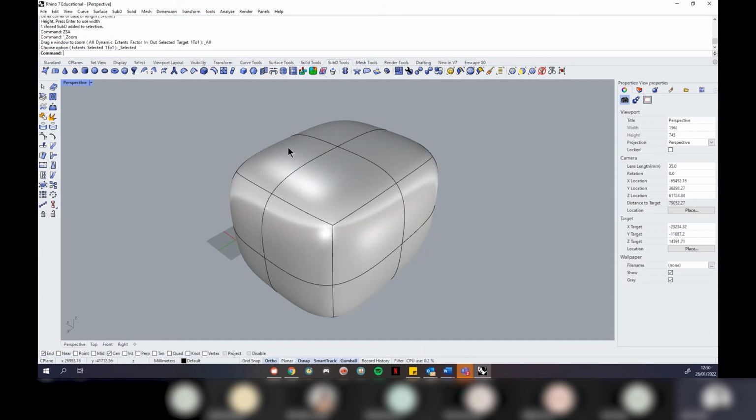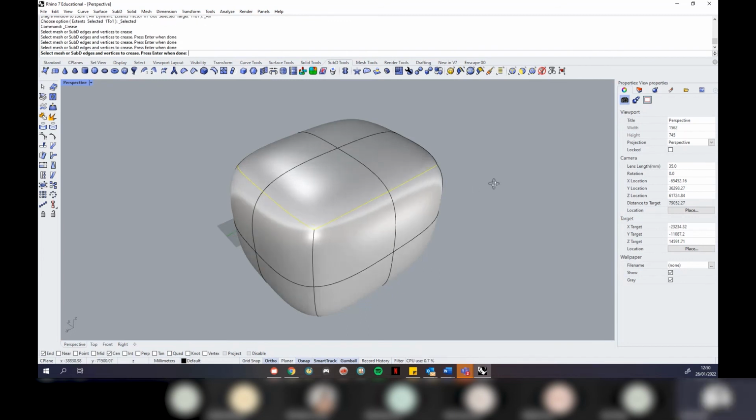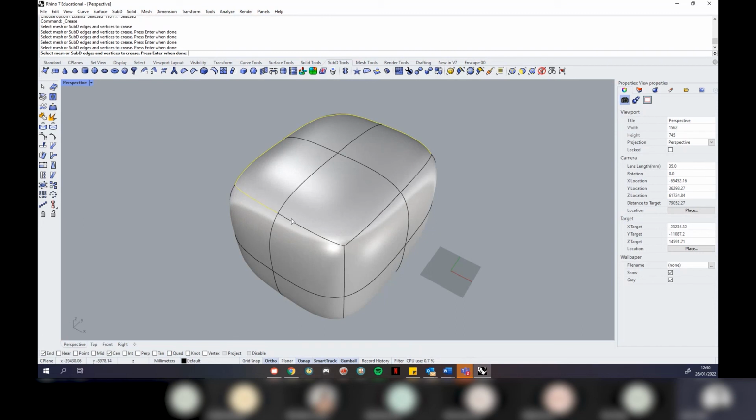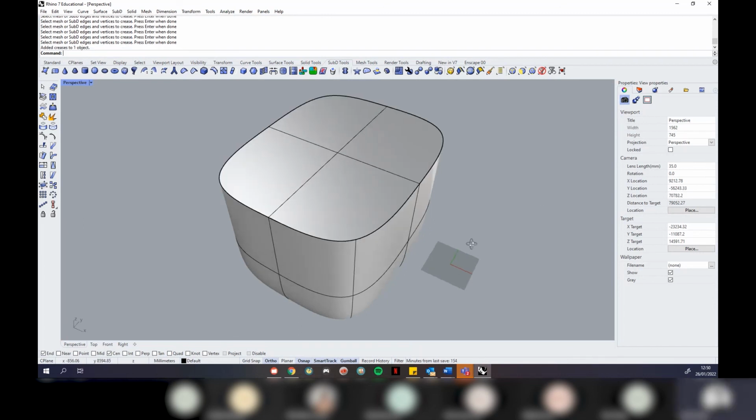Now, a couple of things you can do with this. If you've got the sub-D tools palette open, you can add and remove creases. So for instance, add crease. I could click on these edges. Just try and navigate around. Click on these edges, hit enter.